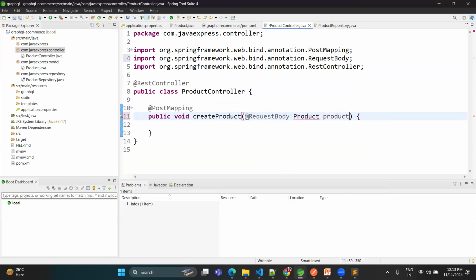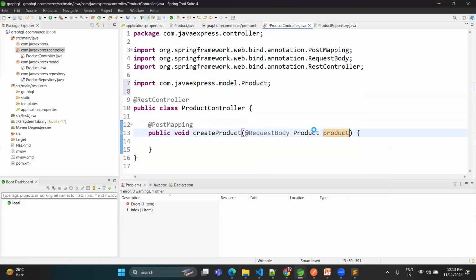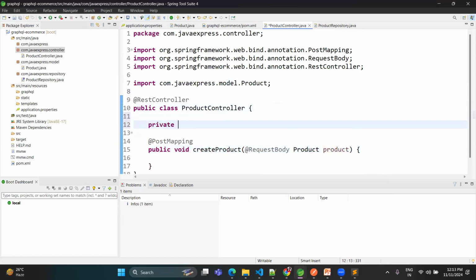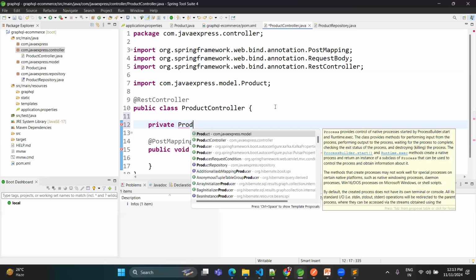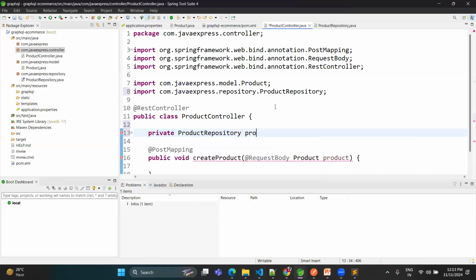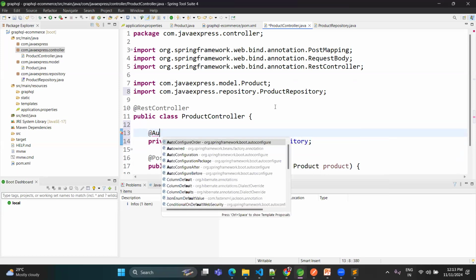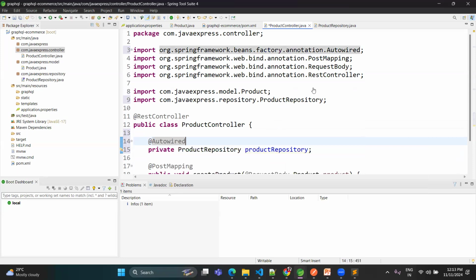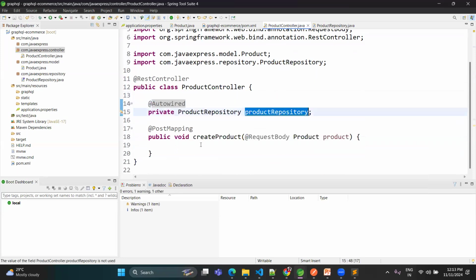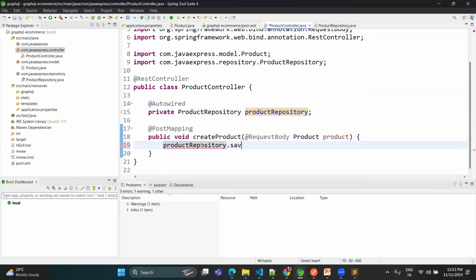Now I'm directly writing the service layer, invoking it here only, guys. ProductRepository here with the @Autowired annotation. Whatever data I'm getting, I'm just storing into the DB directly here.